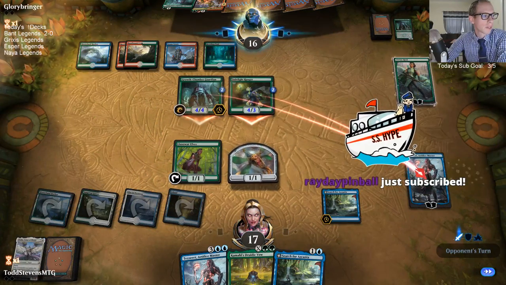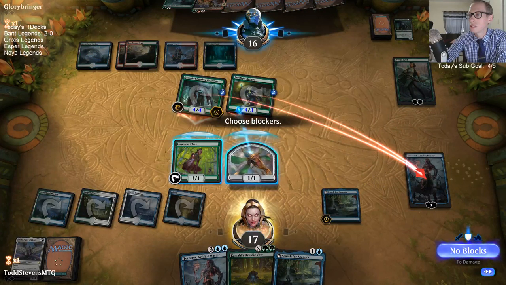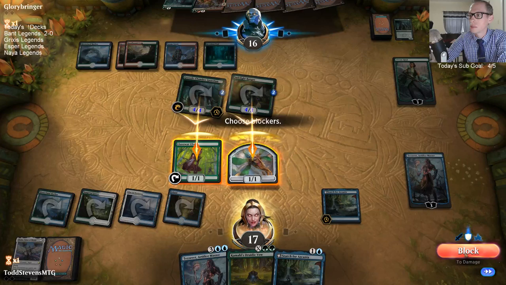Feel the wrath of Scala. Yeah, maybe I just vow for 3. We're not really hitting anything except for lands. That's certainly an option.